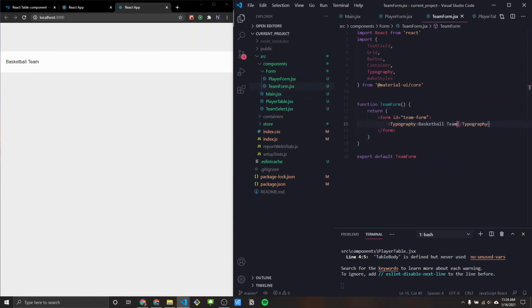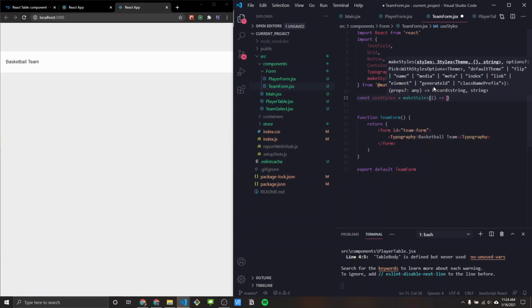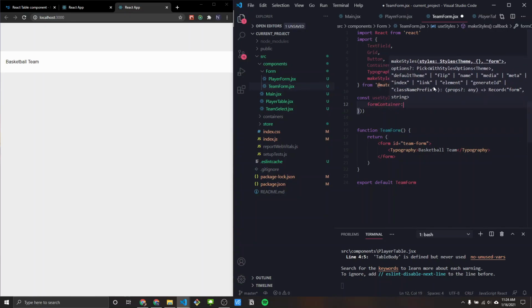So we need to change the styling of the form because the background is white, I believe. So we'll get to those changes. Actually, let's go ahead and do that. We're going to do several classes that we add here. So I'm going to say const use styles equals make styles. And I'm going to just say form container.